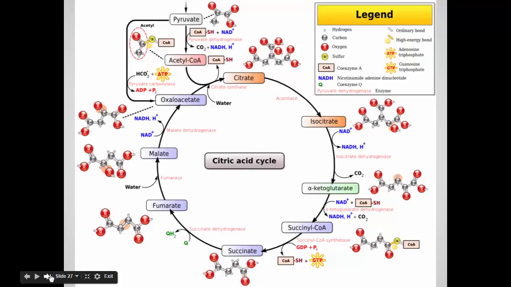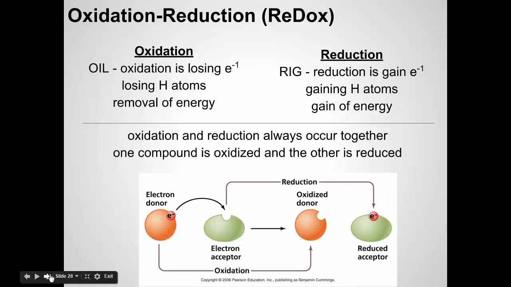Again, just a different view of it. And again, pyruvate combined with coenzyme A forms acetyl-CoA. Just goes through this process, releasing carbon dioxide, releasing NADH, eventually going back and forming the end products again, which can repeat this cycle again. Along the way, we form some ATP. So you see the various intermediates along the way. You don't need to know anything about those. There are various enzymes along the way which allow each step to take place, and so this process repeats.